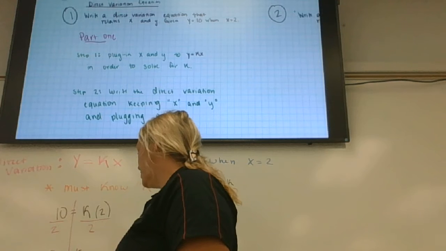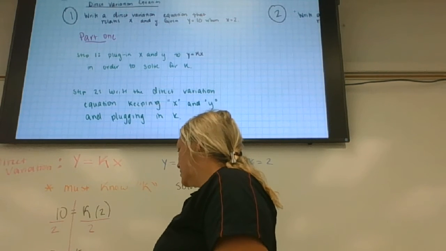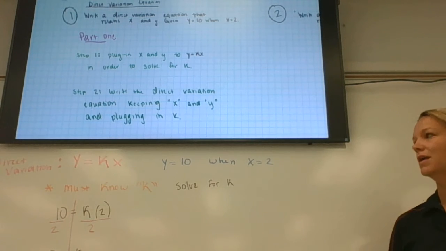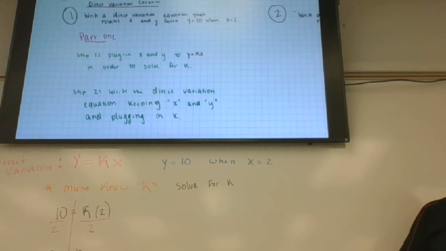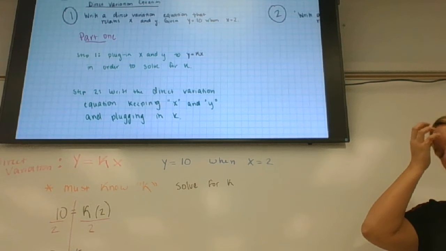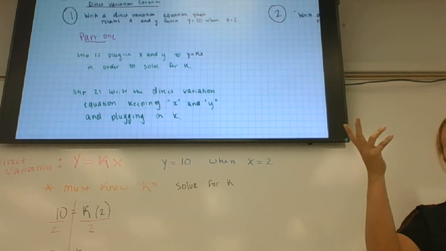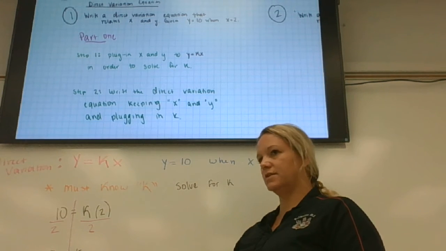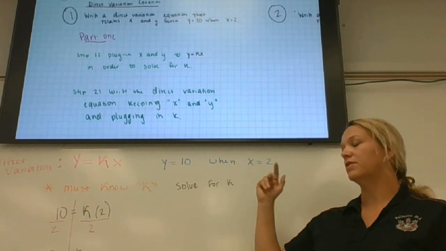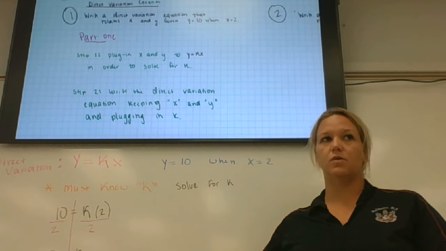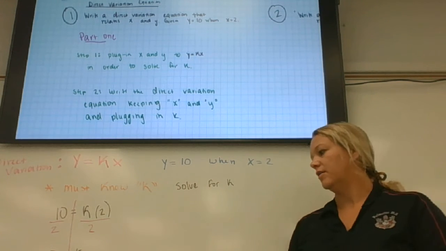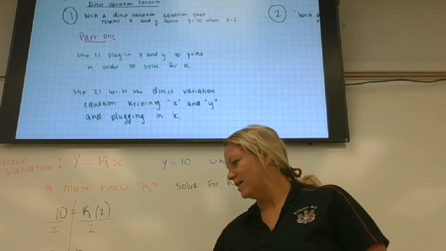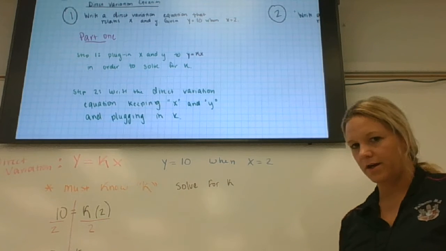So we'll finish that portion of the problem by making the equation. Well, if y is 10 when x is 2, how would I create a 10? Well, k would have to be 5. So our constant is 5. So this is the equation. If those are our two values, this is the equation we're working with. If y truly varies directly as x, and we got a 10 when x is 2, well, that must have been a 5 there.